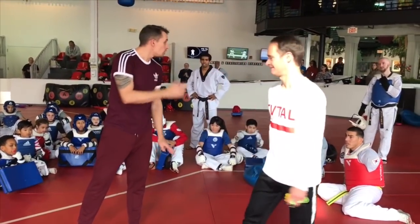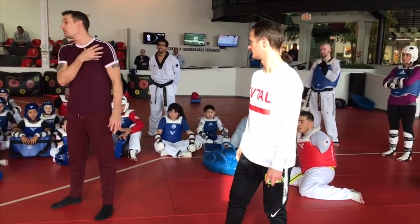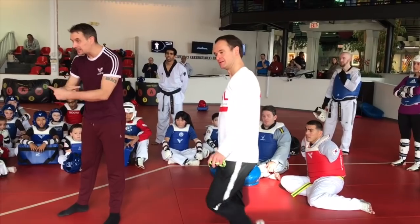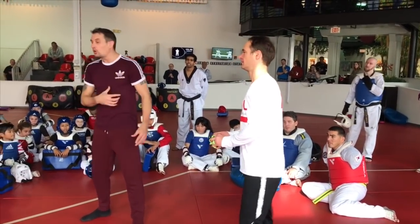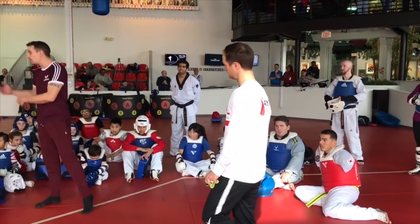So focus on using straight actions to keep the pressure. Focus on not going big and look for more than one technique. Okay? When you get your opponent on the back foot and you can see the momentum's going, that's your chance. You've got to jump on that when you see the momentum's going.